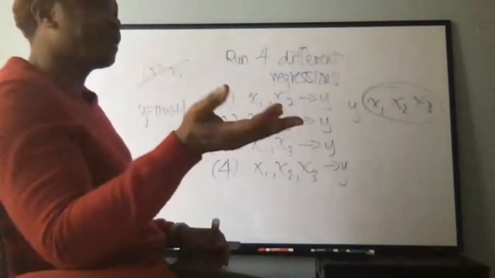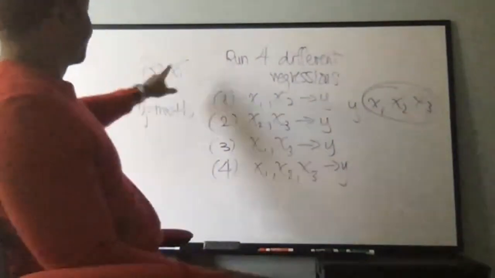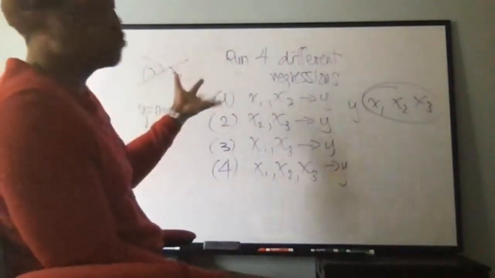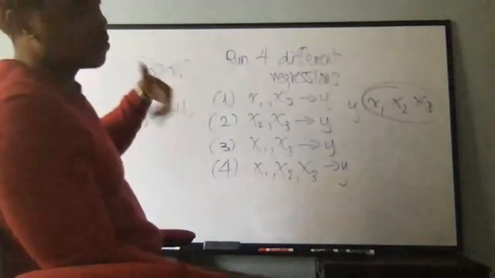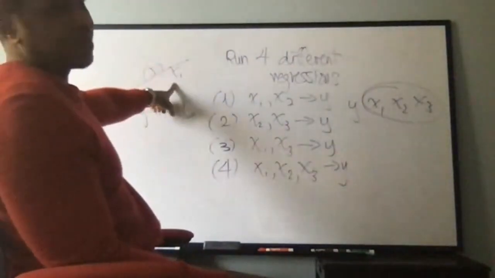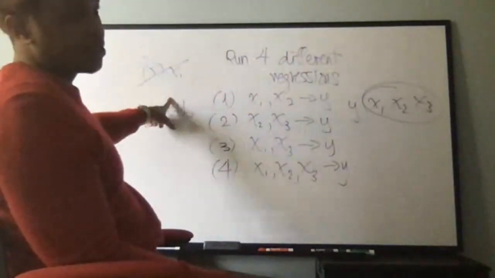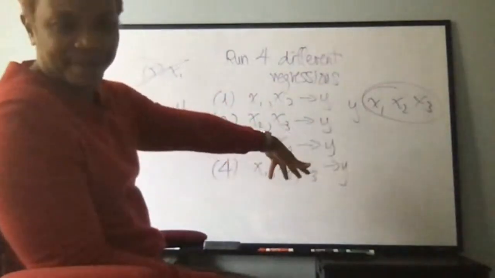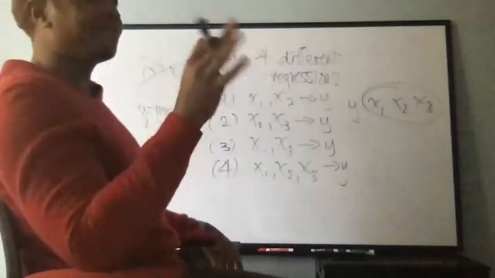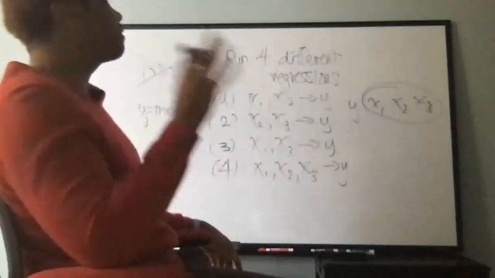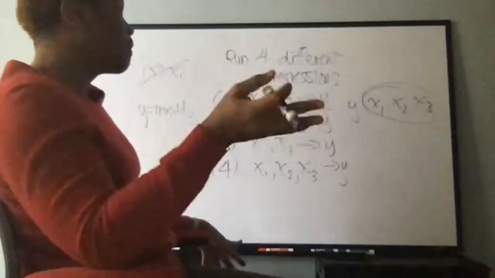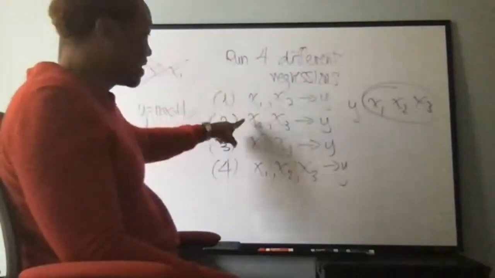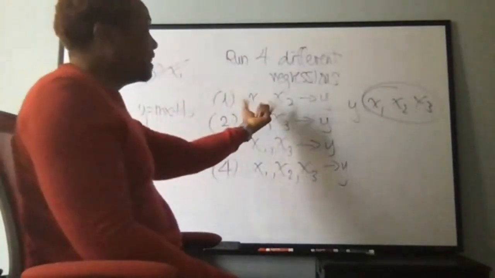In the lab that you turned in, some of you did 4 regressions, and I guess you were trying to figure out which one to use. A lot of you did this: the first one was just with X1, the next one was just with X2, the next one was just with X3, and your last one was with all 3 of them. You have to be careful that when you get to adjusted R squared and the testing overall model, I can never have choices where it's just X1 or just X2 or just X3. I need to have at least 2 of them.